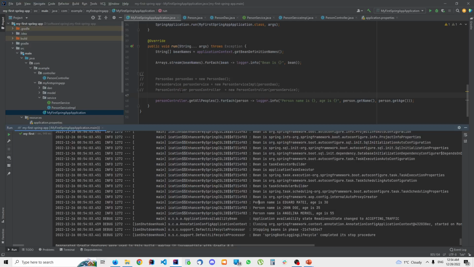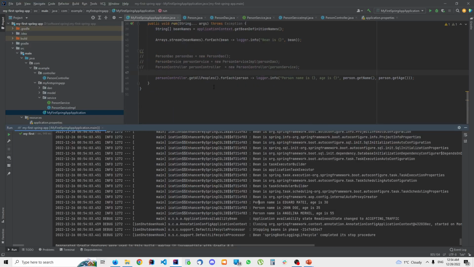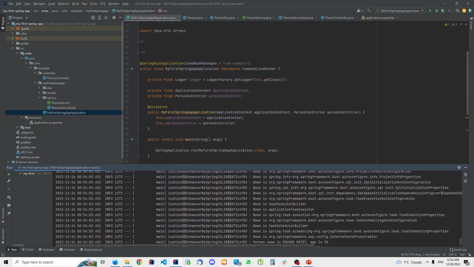Behind the scenes, Spring has managed all the object creation and all the necessary dependencies for us. So this is inversion of control and dependency injection in practice. Congratulations, now you know what inversion of control and dependency injection mean, with only some simple annotations, and how Spring manages them behind the scenes.